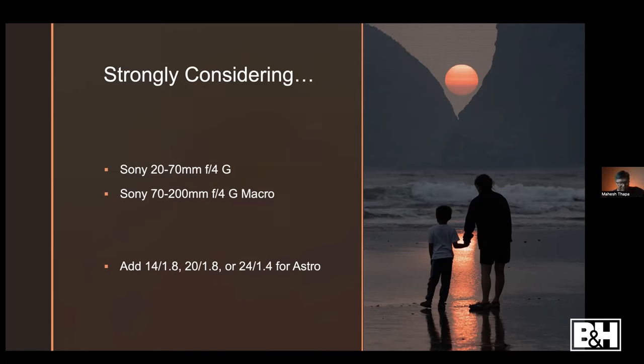So typically, if I know I'm going to be doing hardcore astro work, I will add the 20 1.8 or the 24 1.4 in my bag. It's still a very, very light kit. But again, the major workhorse of this system for most situations for me is going to be that F4 24-70, 70-200. Hopefully I can put an update somewhere when I do this, and if I like this better than my three lens system.